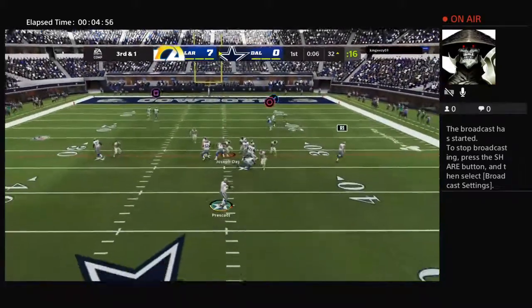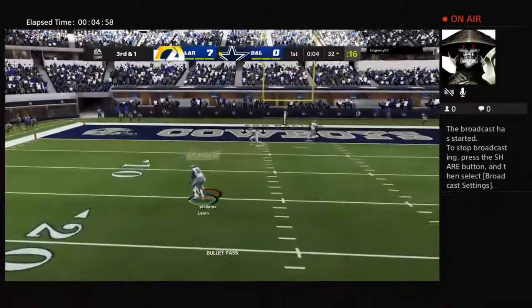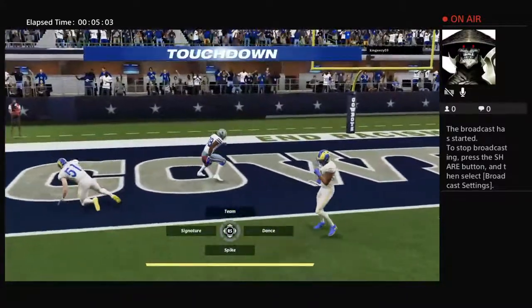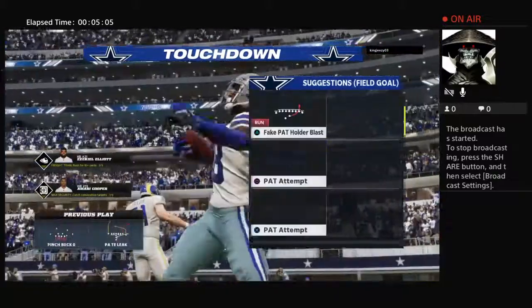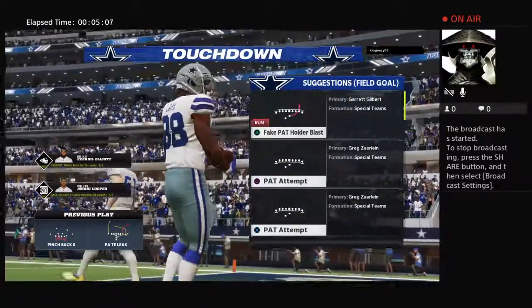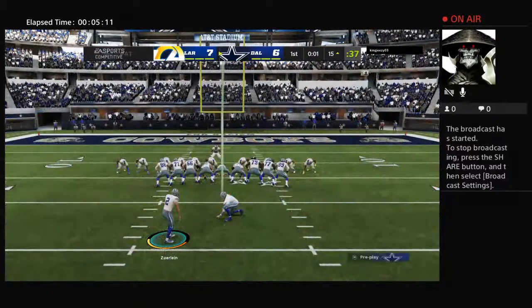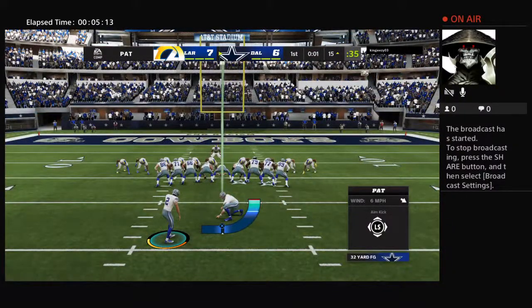Prescott off play action. Open man Lamb. It's complete. Touchdown Cowboys. CeeDee Lamb, 32 yards. And the Cowboys are an extra point away from tying the football game.